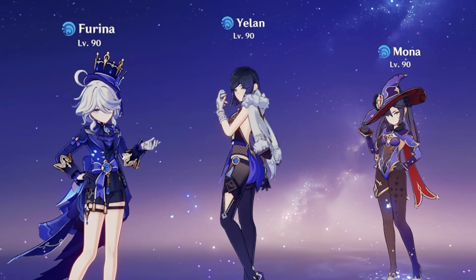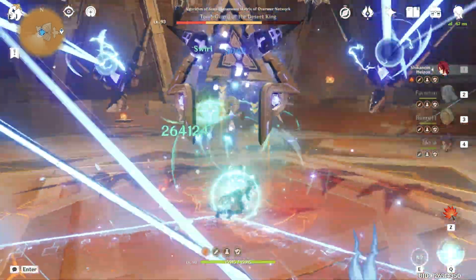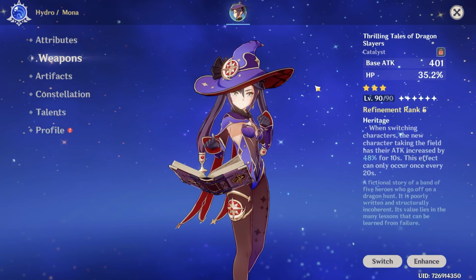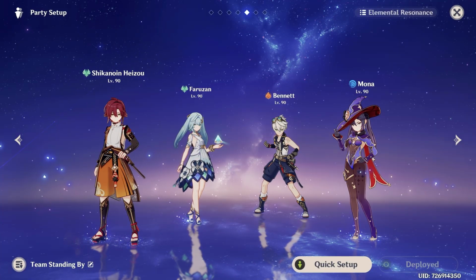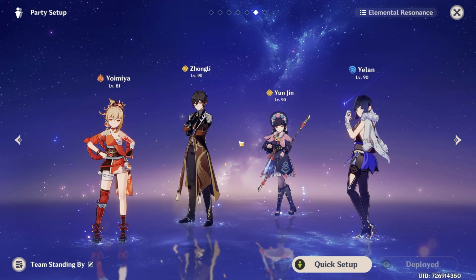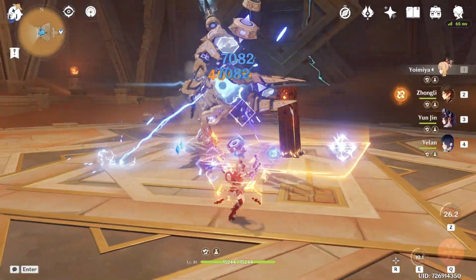But does this make Mona and Yelan useless? No, it's not. Mona was mostly used in damage per screenshot showcases, and because Mona can use Thrilling Tales, she's still better for damage per screenshots. For attack scaling teams, Yelan was mostly used as a Hydro support in Vaporize teams, and because her Hydro application is still way better than Furina's, she is not going anywhere.